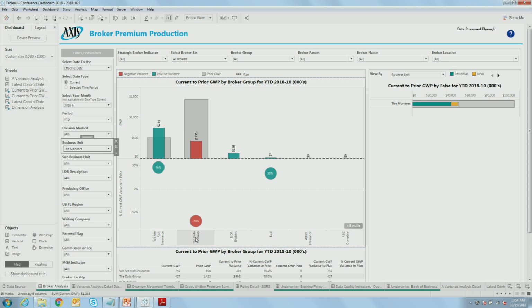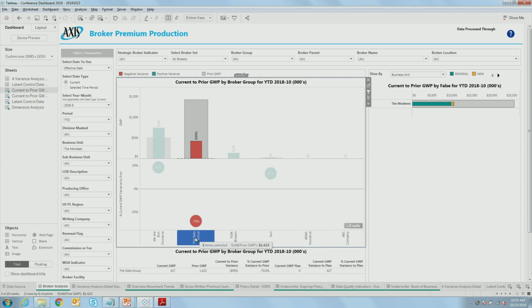Simple dashboard action: if I click on the data group, it'll refresh the rest of the dashboard for that broker only. And you can see over here on the right-hand side, this is breaking the information down a little bit further. So it's still the monkeys, but it's also showing me my new versus renewal splits, so I can see what's making up the current year's results.